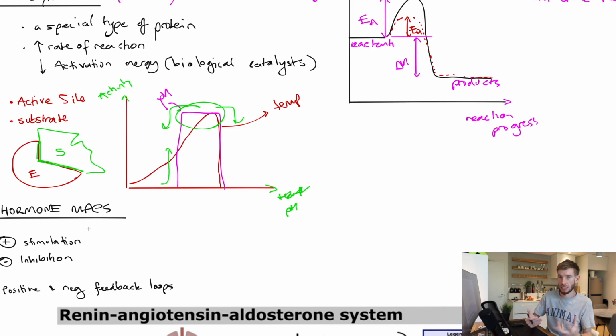And so we just want to understand this, because if you got a question that mentioned something about high temperature in the answer, you know that may cause denaturation, and that may then impact your reasoning for the answer. I can't really give you a specific one because every enzyme has a different optimum temperature and optimum pH range. So it depends on the one, but they would probably give you a graph or give you some information. They're not expecting you to just randomly know which ones they are.